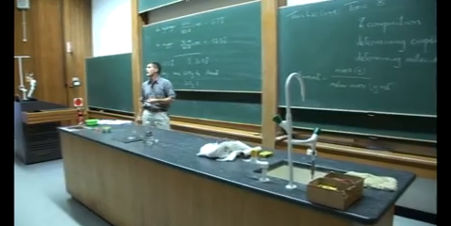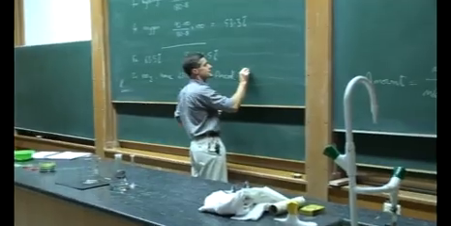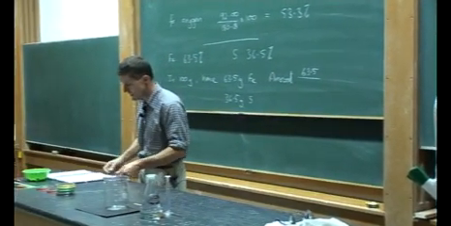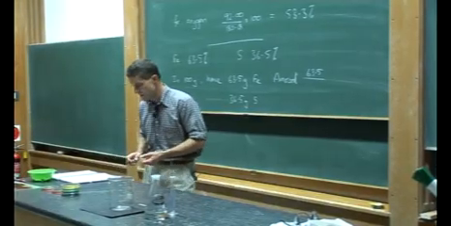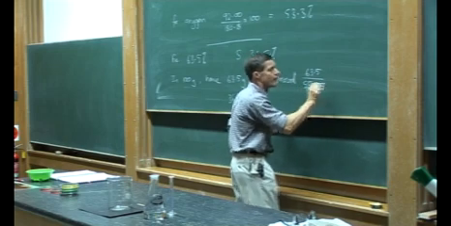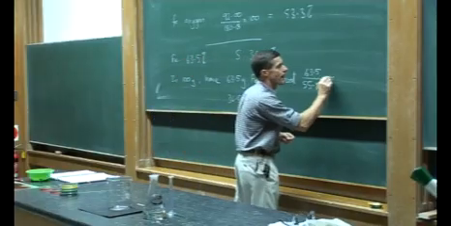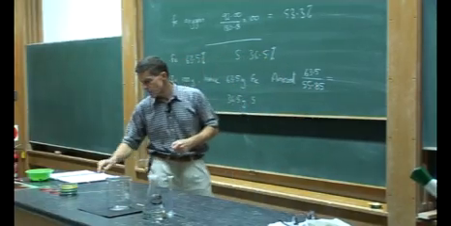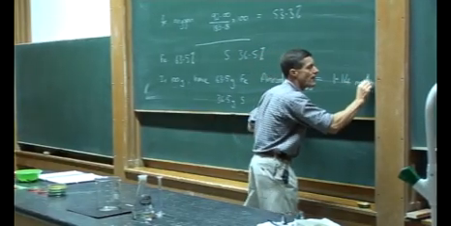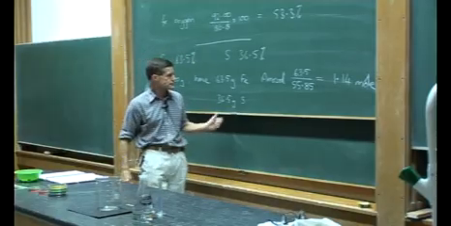Okay, so we have that number of grams. The amount of iron, or the number of moles of iron in 100 grams, is going to be 63.5 divided by the molar mass of iron. We need to look this up on the periodic table. The molar mass of iron is 55.85. If I do this calculation, I find that I've got 1.14 moles of iron in my 100 gram sample.